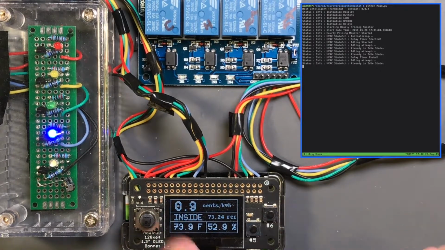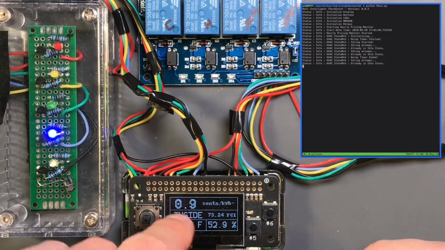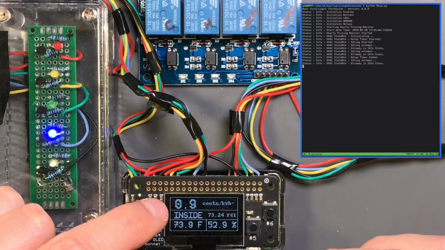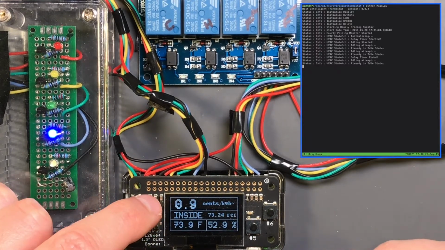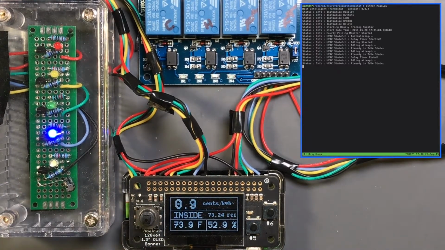I'll go really quickly through the user interface of this. The top is showing the current cost of the electricity, which is 0.9 cents per kilowatt hour, averaged over a couple of samples in an intelligent way, which I'll go into in a separate video. Below it is the inside temperature and humidity, pretty self-explanatory.